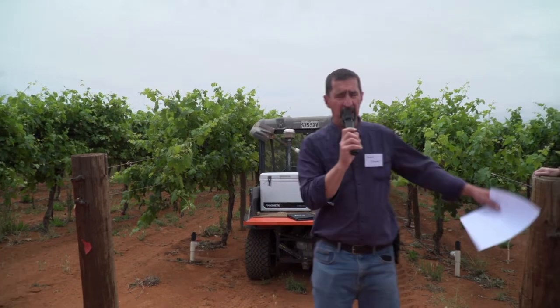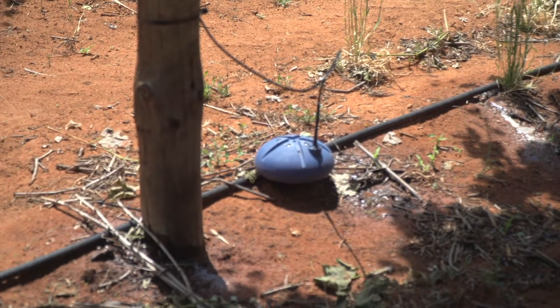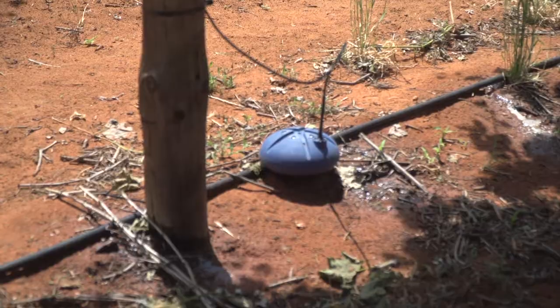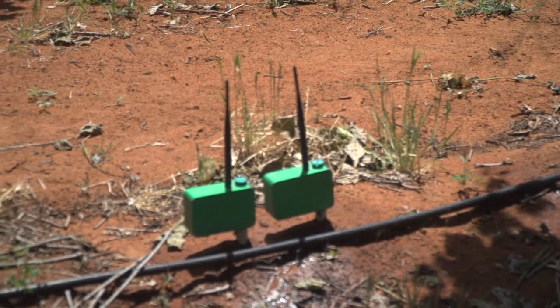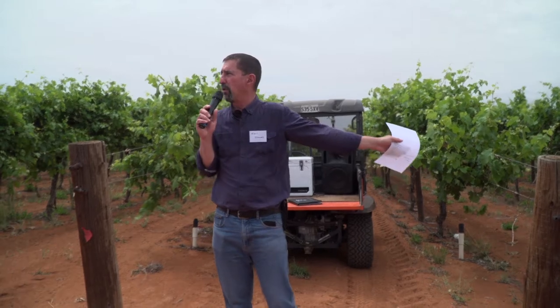In row 17 of the vine block we've got another set of soil water monitoring technology — mostly the same things as in the citrus block. Around row 13 is the Centec. There's also other gear in here for the Vidivisor program, which is more developmental tech — other ways of measuring, or new technology to measure the same or different things. The AgTech demonstration is really about demonstrating existing tech.